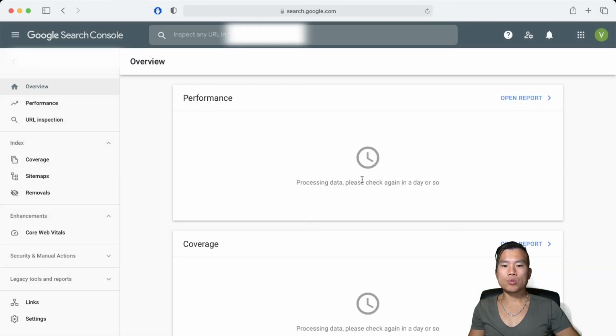So since there's no data at all, no traffic, because there's no content, no keywords to rank for, it's completely empty. I'm just leaving it as is because I want to track everything since the beginning. It might come handy in the future when I might want to sell my website, so I have the complete analytics from the start till the end.